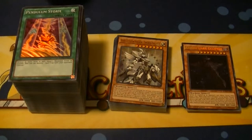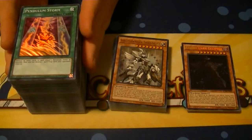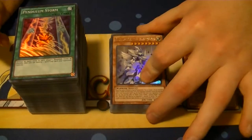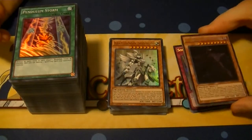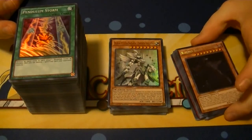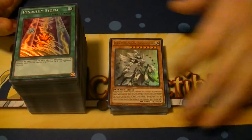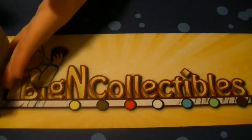So I got a lot. Super Rares I ranged anywhere between 12 and 19 of, so that's 4 to 6 play sets. Ultras were 3 to 6 of, so that was 1 to 2 play sets. For Secrets, I pretty much figured out of a case you'd get a play set of each — I ended up getting 2 of them I had 2 of, and 2 of them I had 4 of. So let's set those aside and start going through the big stack here.